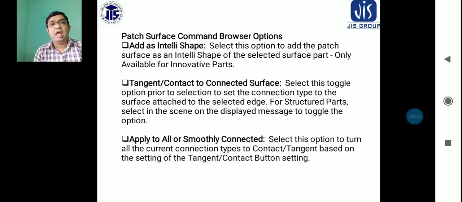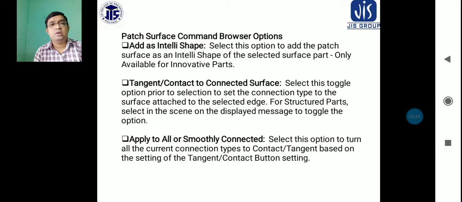That is the Add as IntelliShape. Select this option to add the path surface as an IntelliShape of the selected surface part. It is only available for innovative parts. Another is the tangent by contact to connected surface.